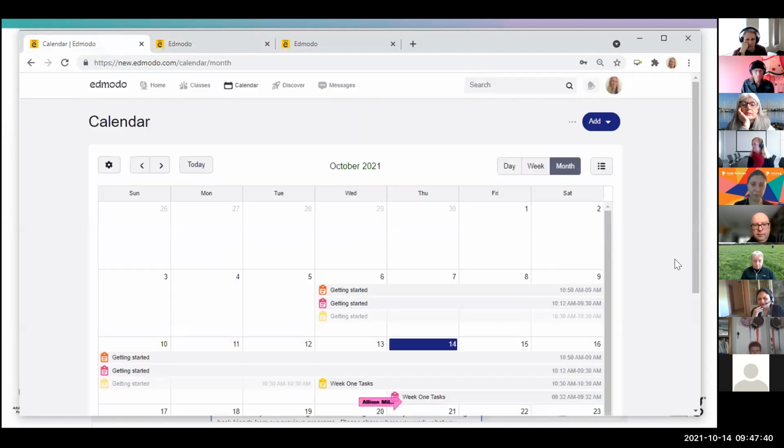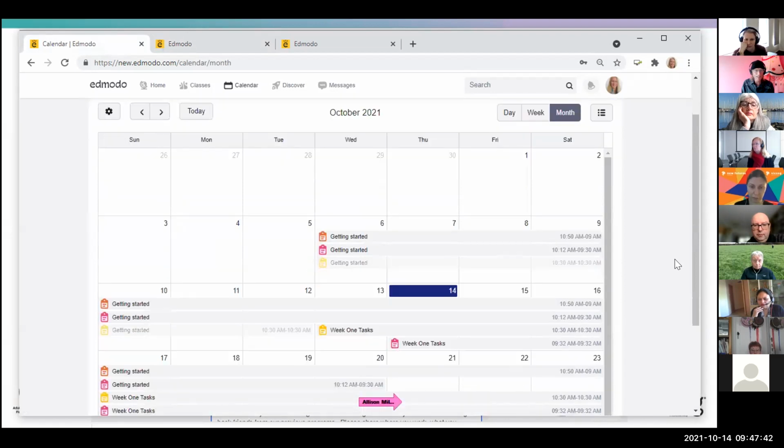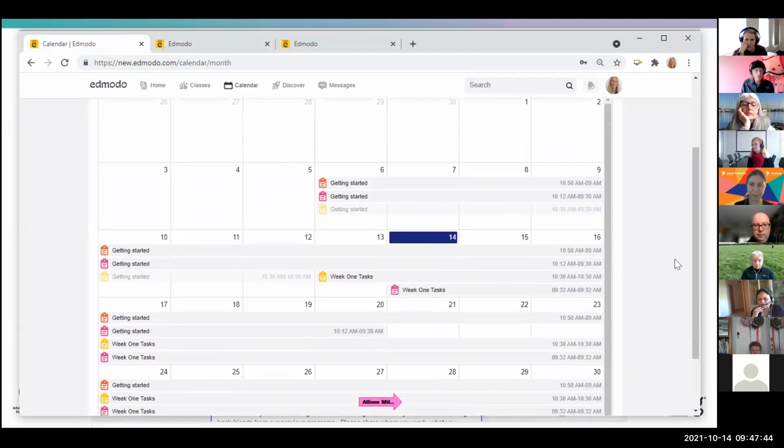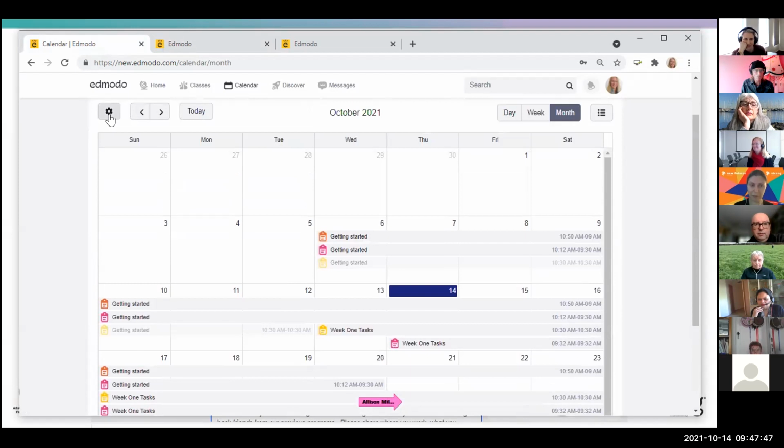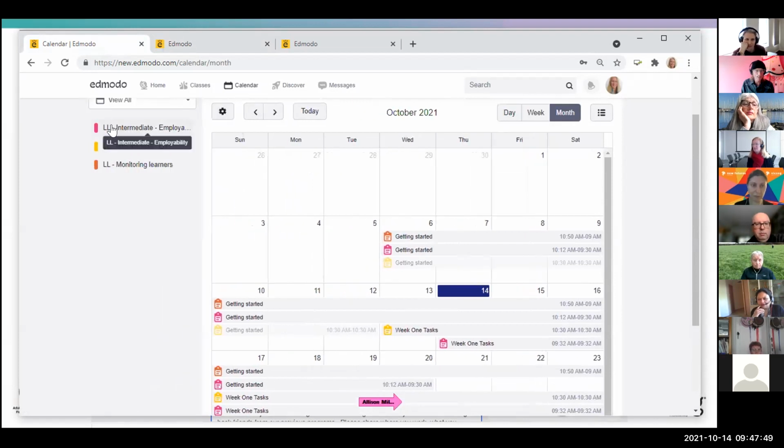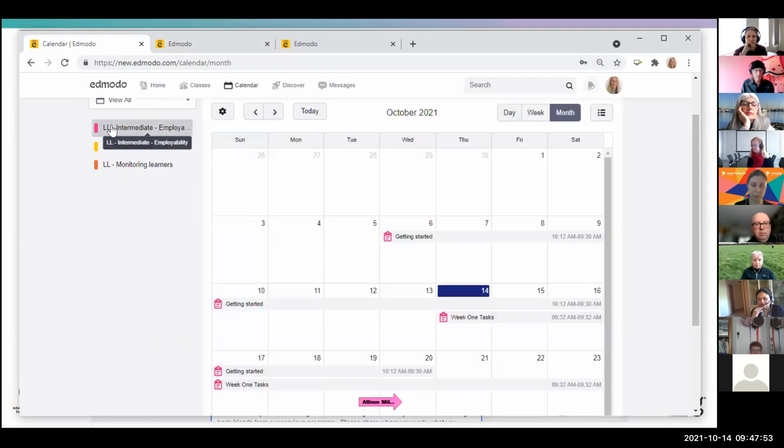Depending on your enrolment, you can see Alison's got 3 getting started, which is a bit of a worry. If she selects that little cog up the top, you might be in 2 programs, so some of you are in both the employability programs. If you select one of those programs, it'll show you the agenda items that are current for the particular period that we're in. So we've let week 1 go for the entire project, so that you've got all that time to submit your task.